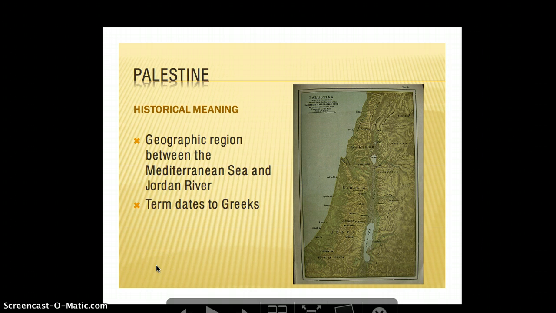Next place you need to understand is Palestine. Palestine isn't really on your map, but it is. We can talk about that. Palestine can mean, historically, the whole region, so you'll see references to Palestine in the Bible, things like that. The Roman accounts will talk about Palestine. So it's this region between the Mediterranean Sea and the River Jordan, right through here. So this narrow stretch of land is like 30-40 miles here on the Eastern Mediterranean. The term here dates back to the ancient Greeks, even before the Romans.